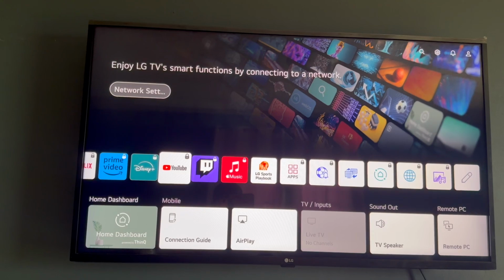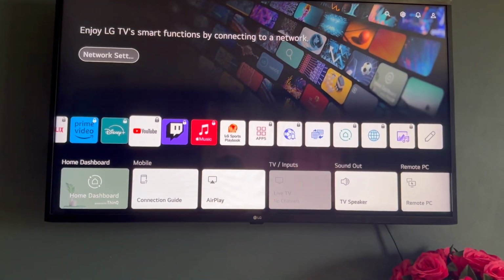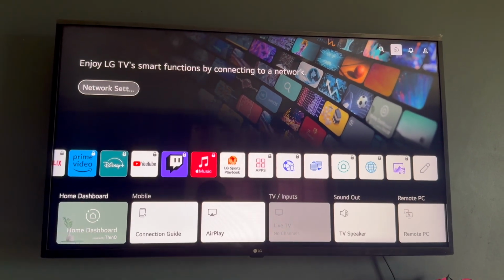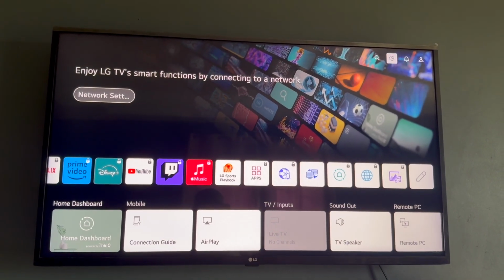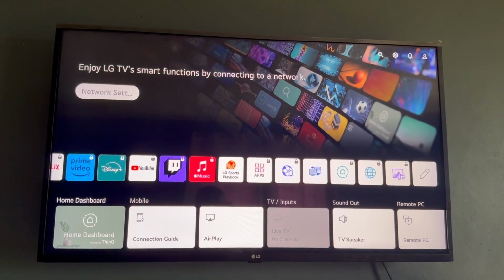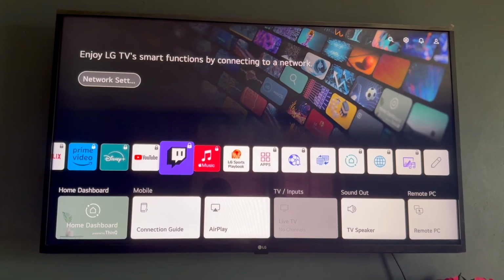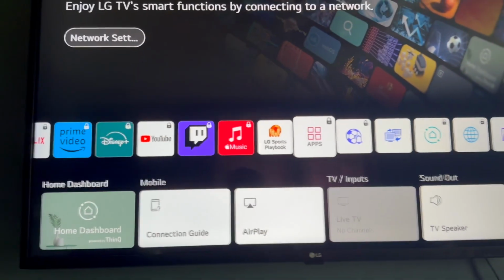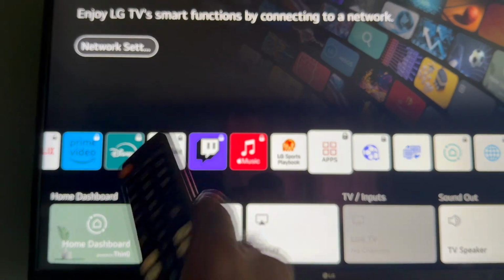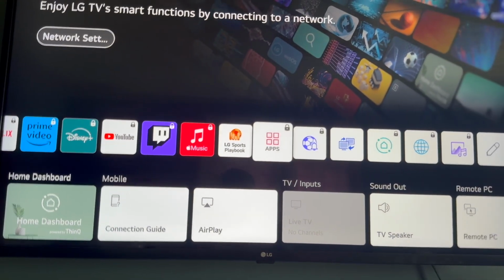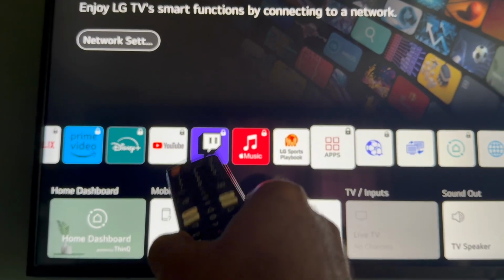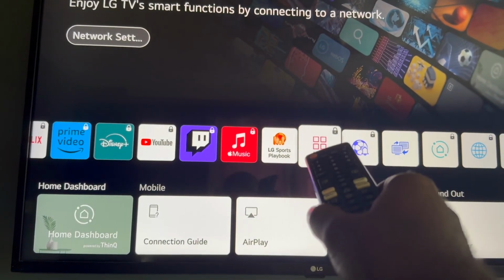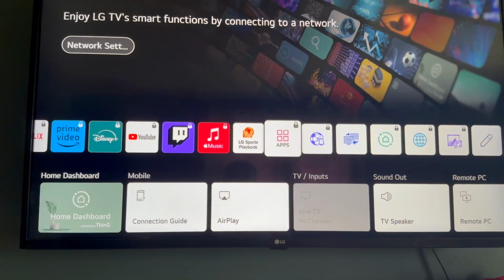Another thing you can do is try to uninstall YouTube if you're sure it's YouTube itself, or update YouTube. You can go to the App Store. So go here, you're going to go into App Store. I'm not going to open it right now. Go to App Store, check for updates for YouTube and update YouTube to the latest version. You can also uninstall YouTube. See our tutorial on how to uninstall apps. Uninstall YouTube, then go back to the App Store and reinstall YouTube. That sometimes will fix issues.